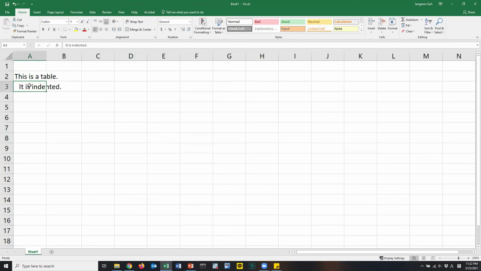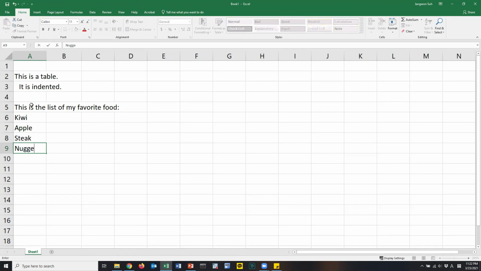Okay, right, you can make an indent, right?